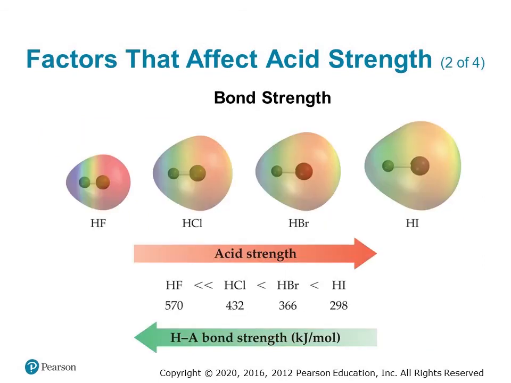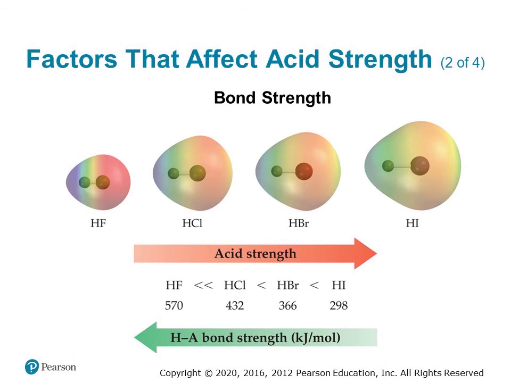Now, electronegativity only explains the trend when we compare between elements in the same row. For elements within the same column of the periodic table, bond strength becomes a more important factor. The weaker a covalent bond, the easier it is to split apart into two ions. Hence, if we look at the compounds formed between hydrogen and the halogens, we find that HF is a weaker acid than HCl, which is weaker still than HBr, and HI is the strongest of all. The fact that, as we move down a column of the periodic table, the elements become larger means that the bond they form with hydrogen will be longer. Longer bonds are, generally speaking, weaker, hence the observed trend.